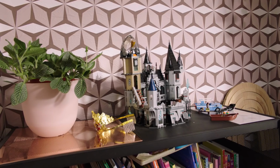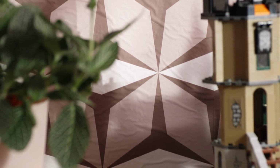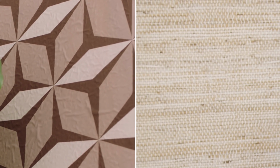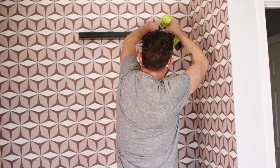So Helena had a patterned wallpaper where you could really see the texture of the walls as well as the bubbling of the paper. So I've chosen a wallpaper that has a very small pattern on it and not very much white. With this, you really can't see any bubbling, any texturing of the walls at all.